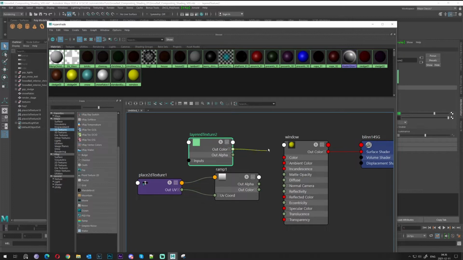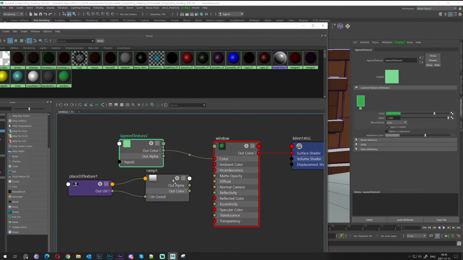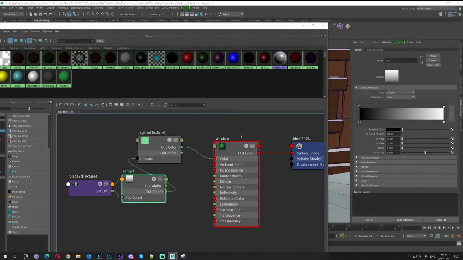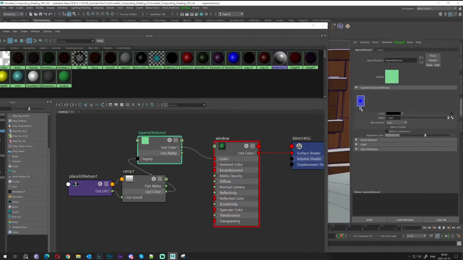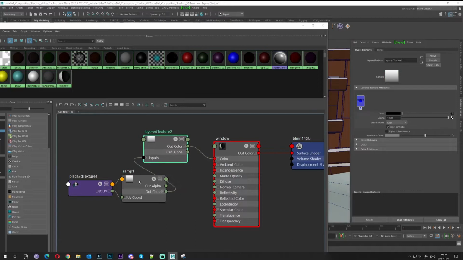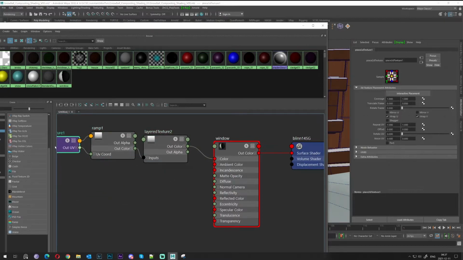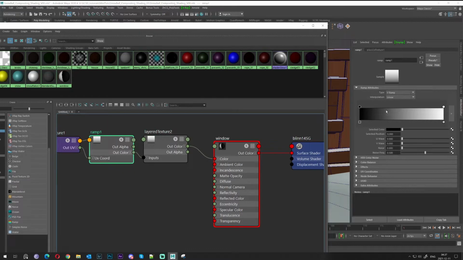So I will hook the layer texture with a yellow color, and to this layer texture I will draw the ramp. Awesome. I'll delete the green color and delete the ramp in here.